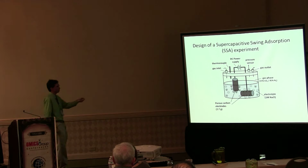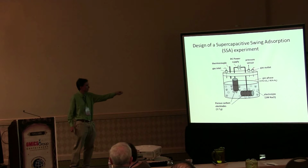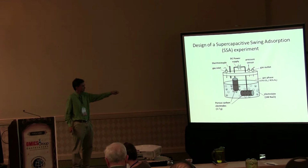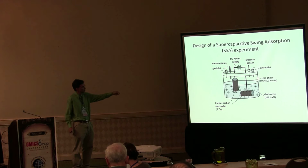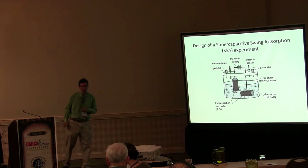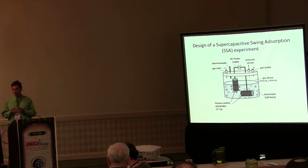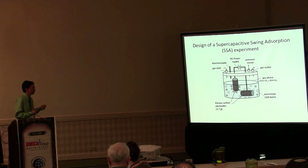Furthermore, you see here a gas inlet and a gas outlet. This way you can fill this chamber with gas. We have used a mixture of 15% CO2 and 85% nitrogen. This gas mixture resembles a simulated flue gas mixture.